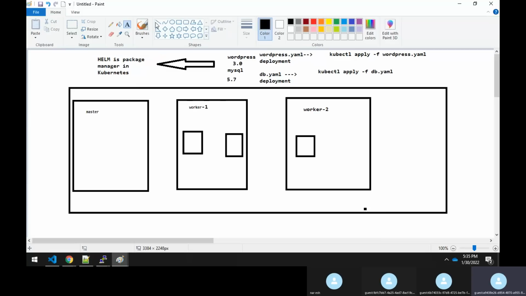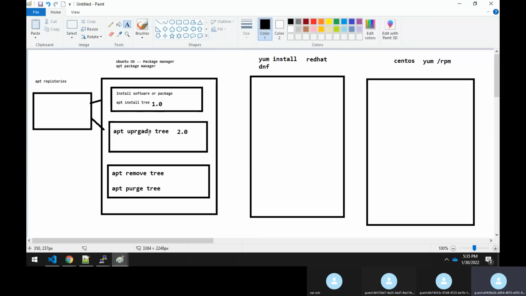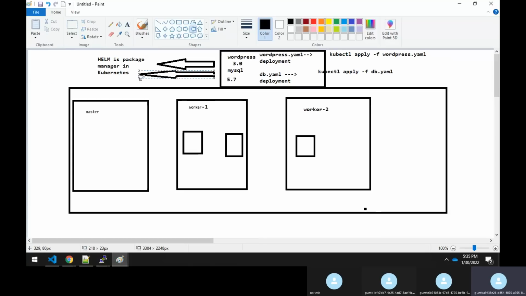But assume you have made WordPress and MySQL a complete package, and you integrate it with Helm. Using Helm, it is very easy to update, downgrade, or anything, like how we do with packages. With a package, I can install it, I can upgrade it, as well as remove it. The same applies in Helm. With a single Helm command, you can install both WordPress as well as MySQL in a single shot. Tomorrow, if the requirement comes to upgrade, you can upgrade. If somebody asks you to roll back or downgrade, you can downgrade. If you don't want it, you can even uninstall or remove the complete package. So we bind it as a complete package, sir.